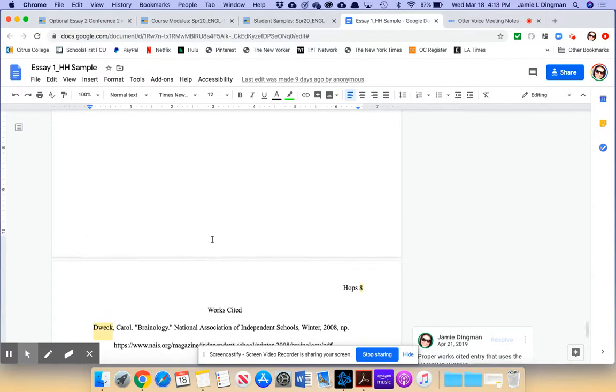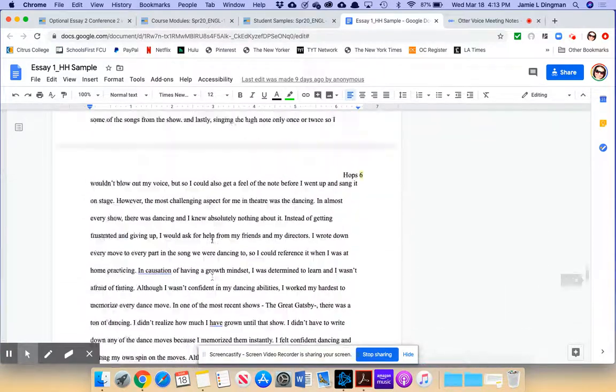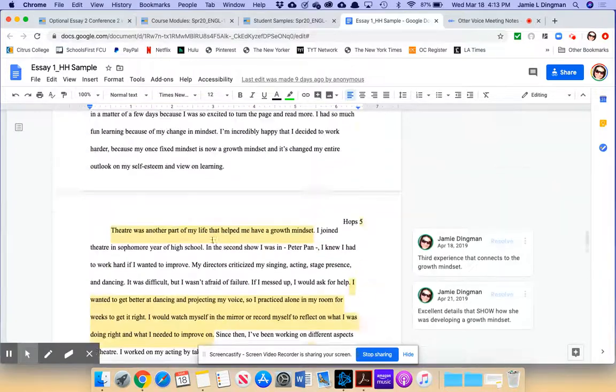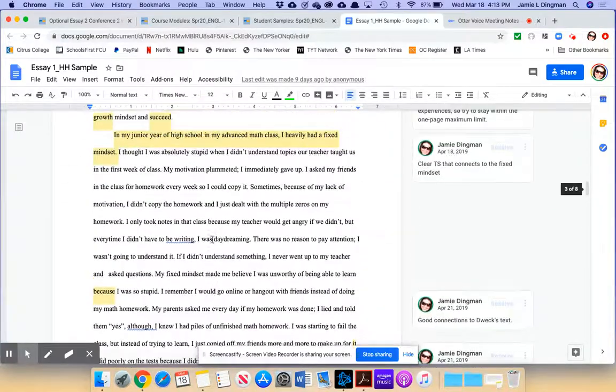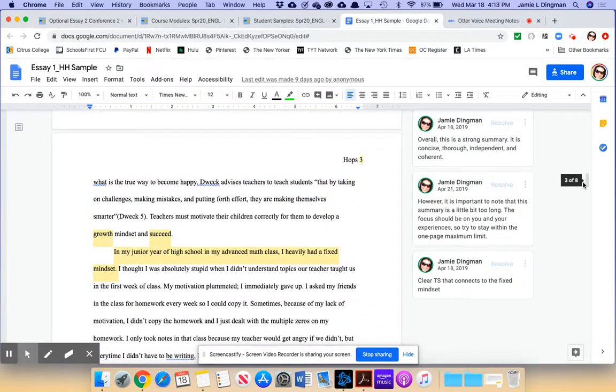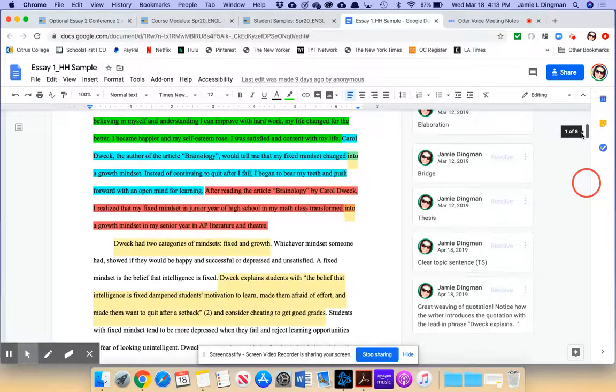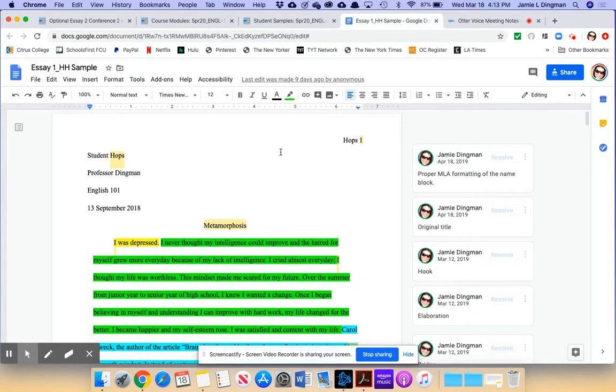Okay, so overall, this was an excellent paper. This is one of those papers that I would score as above expectations, right? So the highest category. Yes, there are some errors, like I said, with spelling, punctuation, grammar, awkward sentences, and there's a few times she should have split the paragraphs differently. But overall, this is an outstanding essay.